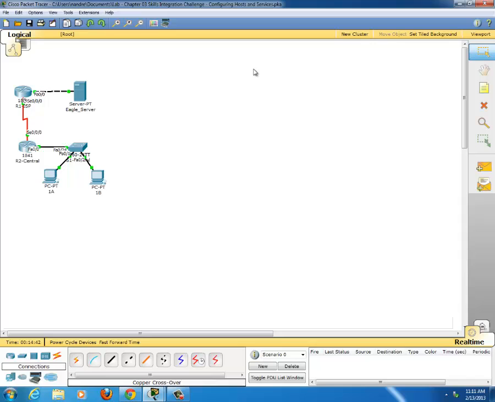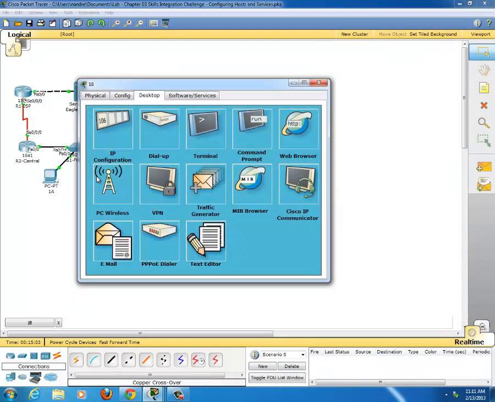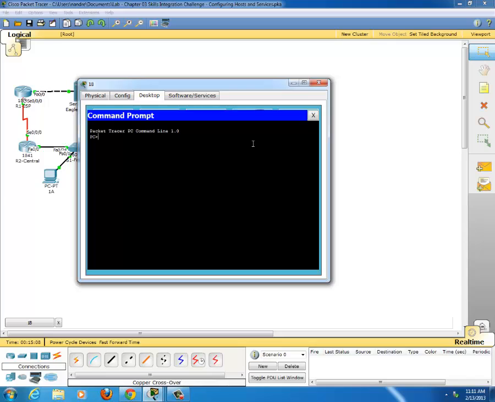Now that I'm back to Packet Tracer, one of the important things that Packet Tracer allows a student to do is to actually learn the theory through simulation. In the real world, when we connect a PC to a network, we should verify its connectivity by using the ping command. And the way we would do that is we click on the PC. In the real world, you would go to the PC. You'd open up your command prompt, and then you would ping another device on that network.